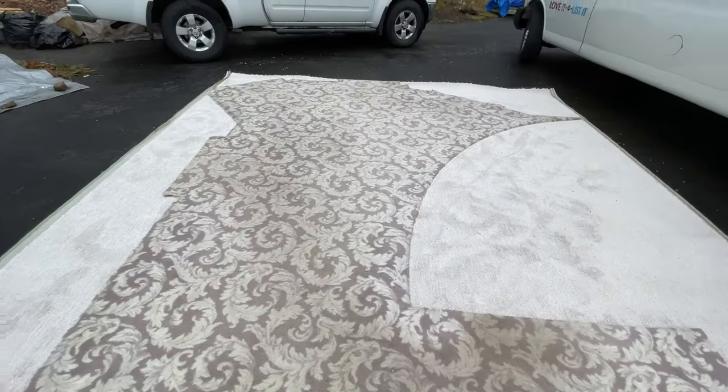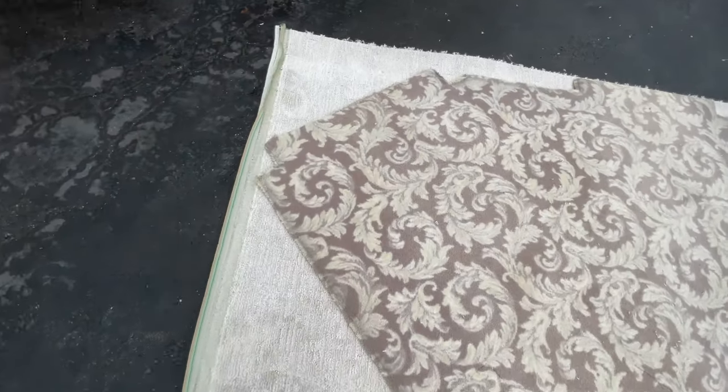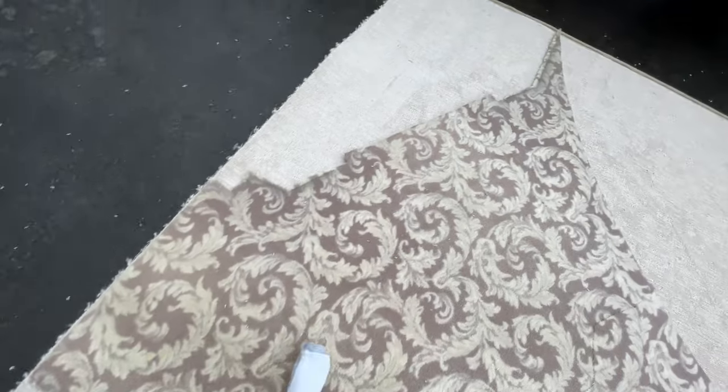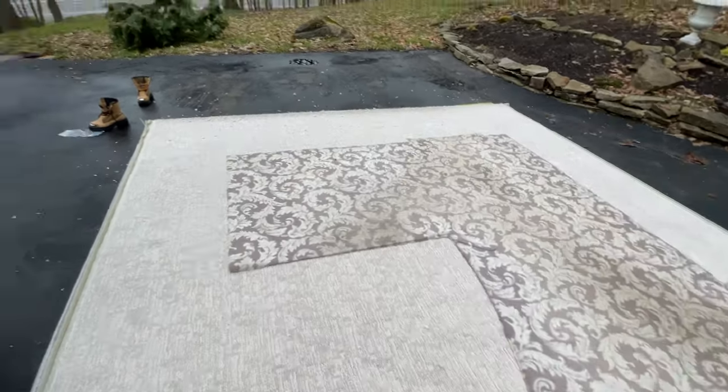Okay, got it lined up, got it straight, got it where it needs to go, straight with the lines. Still got that extra inch overhang, but now we can basically cut a hallway in, which is actually usually really difficult to do.